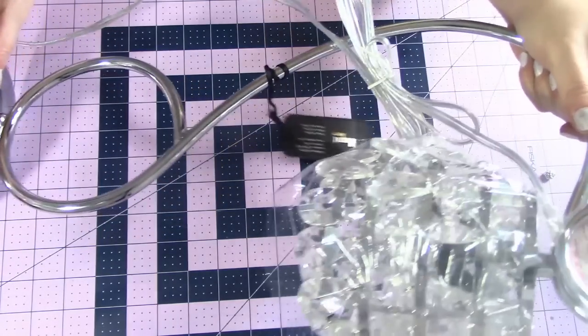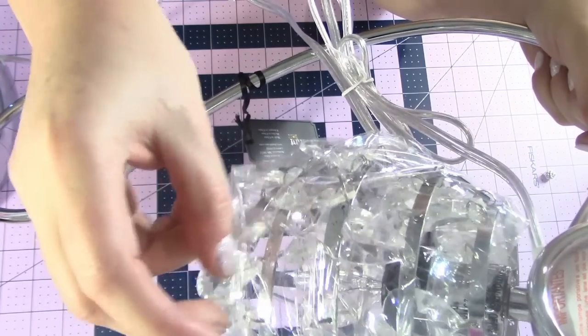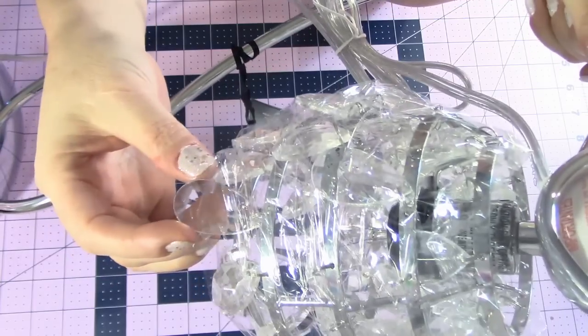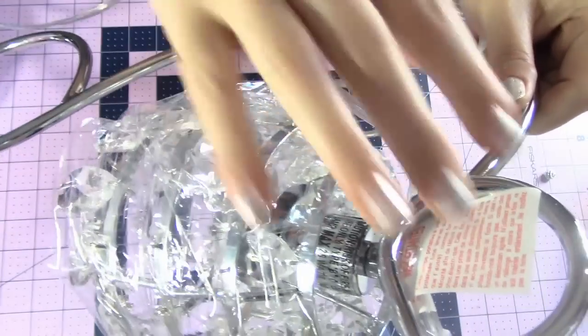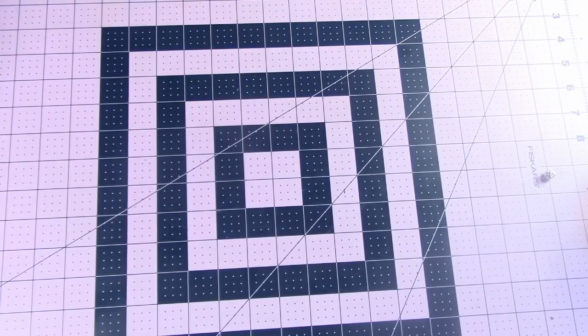It's really super cute. Here are the beads. If I can show you these beads here on the side, these really cute little teardrops, and it is really pretty. The top has this little additional loop like that. So I absolutely adore that. And it has a little switch on the side. It is by Jay Hunt Home. And so that is super cute.